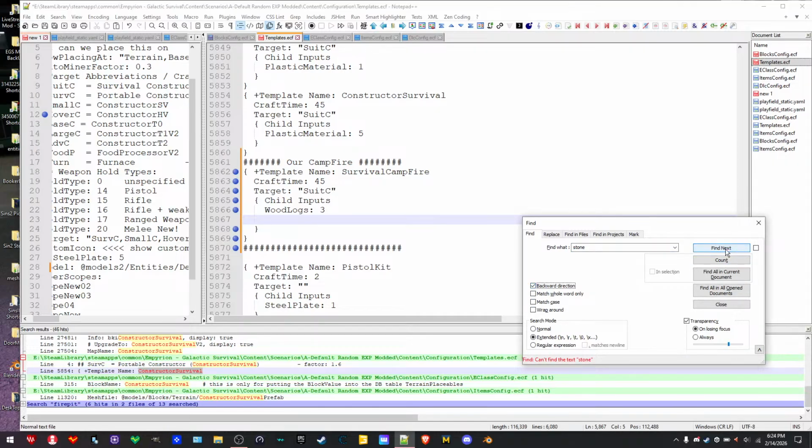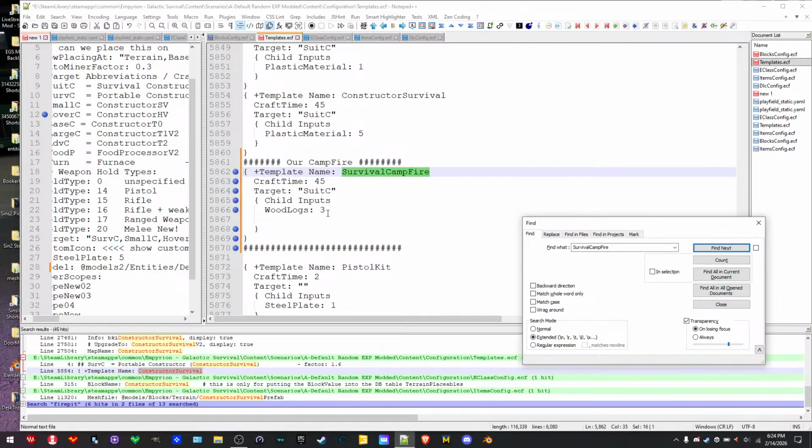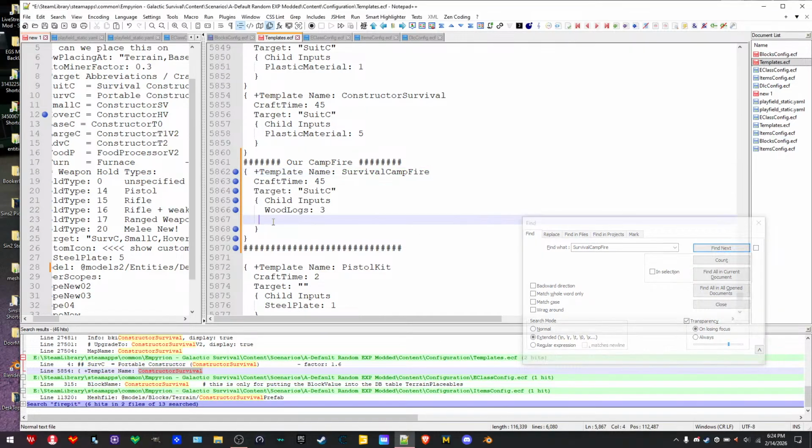Let's go backwards. All right, crushed stone. So we're going to need some crushed stone. Okay, we're going to copy that. Then we're going to go back over here, go to our campfire, put this bad boy in drive. We're going to go back down here and put that crushed stone right here, okay?